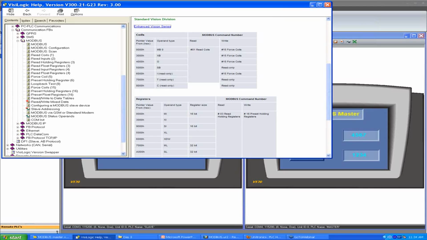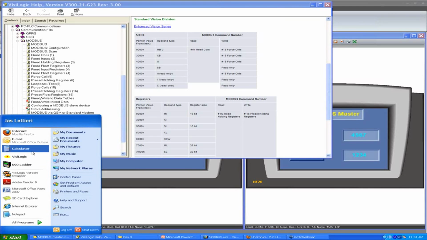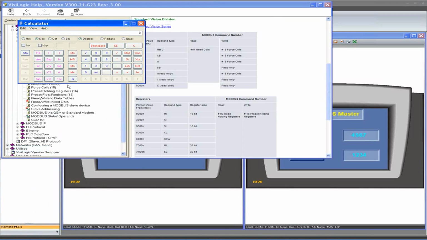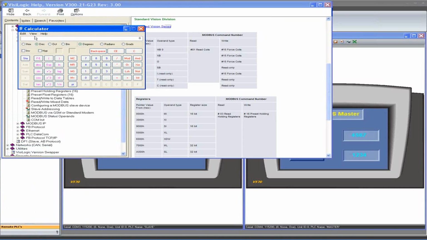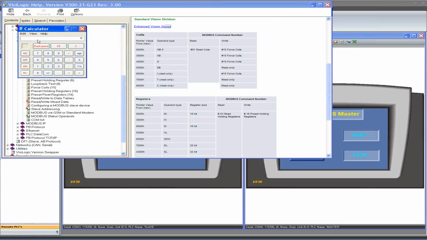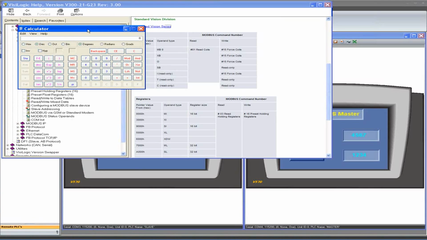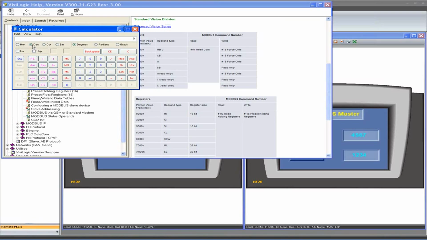I'll show you if you want to convert. It's easiest if you open up the calculator from Windows. In Windows calculator, when you have it set on scientific mode, it allows you to convert between decimal, binary, or hex, which is what we really care about here. Standard mode doesn't have too many options. So if, for example, we want to address, let's say, memory long number 32.